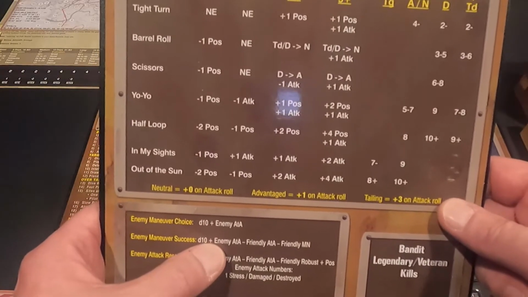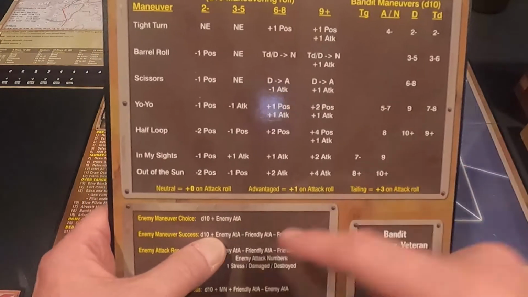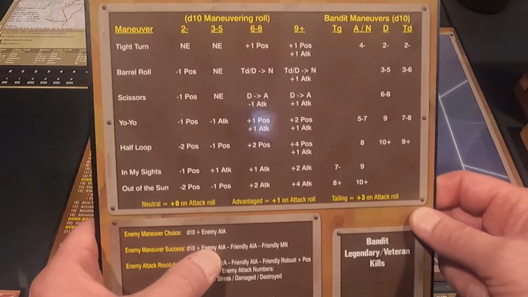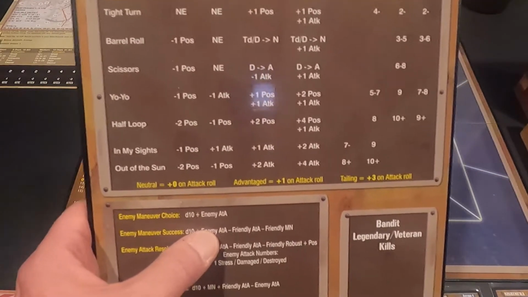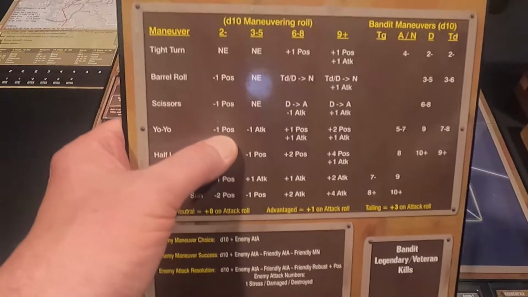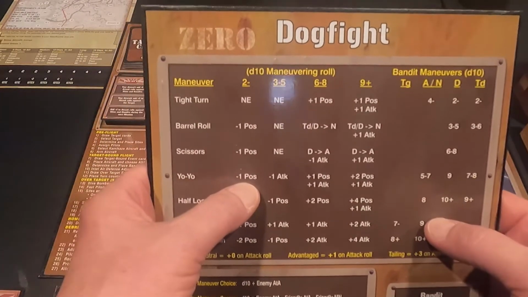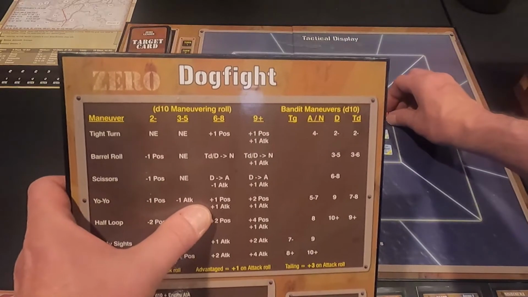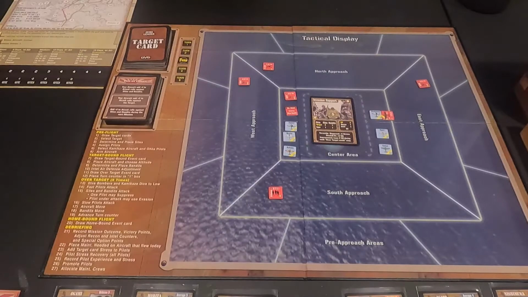D10 plus the enemy air-to-air, which is -1. Minus the friendly air-to-air, -1. So now he's -2. Minus my maneuver, which is 2. So he's -4 on this yo-yo. And he rolls a 10, which gives him a 6. +1 position, +1 on his attack roll. Okay, so here we go.